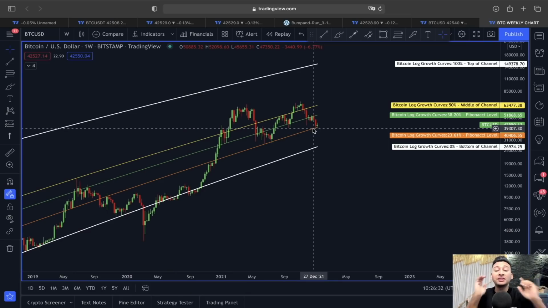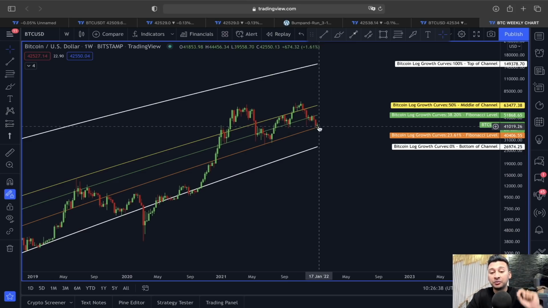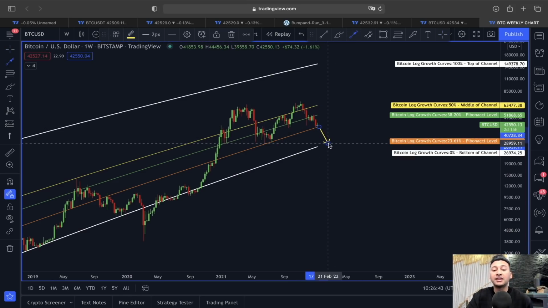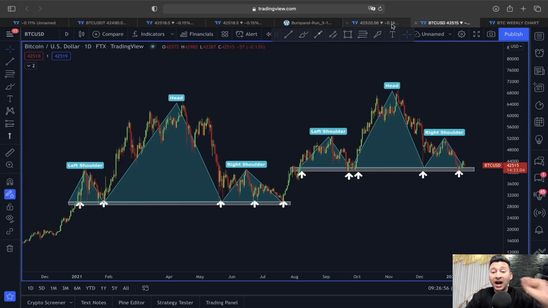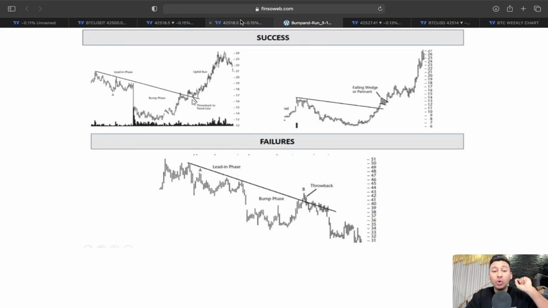So these are the reasons why the price of Bitcoin should not break this support from this 40,000 range at any cost, because breaking this support will clearly indicate a sign of weakness, and in that case you can see we could be retesting the bottom line of this Bitcoin logarithmic growth curve, and that could bring the price below the 30,000 range, and that is not what we want to happen. So these are some of the interesting scenarios I wanted to share with you in today's video.